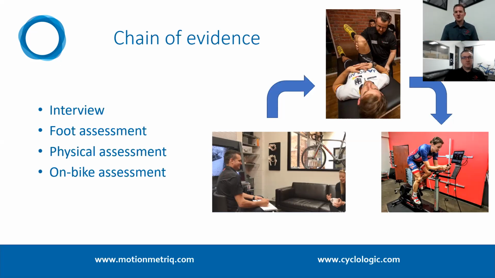So what we're doing is creating a process that allows us to capture as much information as possible, create a hypothesis, test that hypothesis, and we said in those critical reasoning webinars, we're lucky in that our interventions are very rarely permanent. So we can throw a wedge in there, we can put an insole in there. If it doesn't work, take it back out again, try something else. We can raise the saddle until things look even worse, lower it back down again until they look better. We can test and retest and go through a trial and error process. We don't need to commit day one to this is exactly going to be the solution, and that's all we're ever going to do. We're pretty flexible, and we can test hypotheses and see what works for this particular individual.